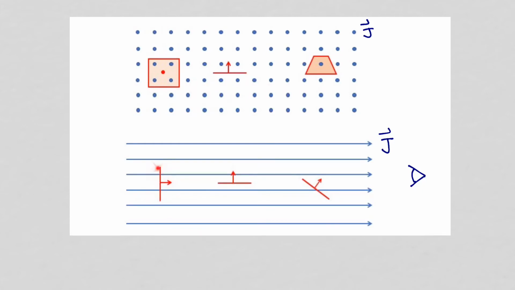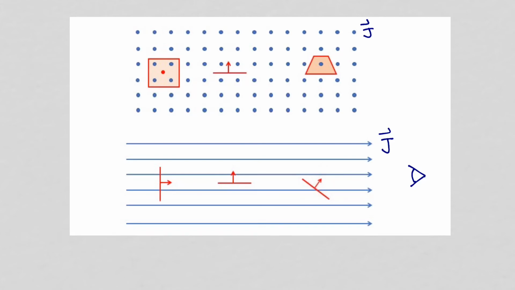Now let's rotate this surface at something less than 90 degrees. So this edge comes out towards you and this edge goes into the page, but you don't rotate all the way to where you're looking edge on. So we've rotated enough so only one line of our current density goes through the surface. The amount of current going through a surface will depend on the angle between the outward normal to the surface and the current density.